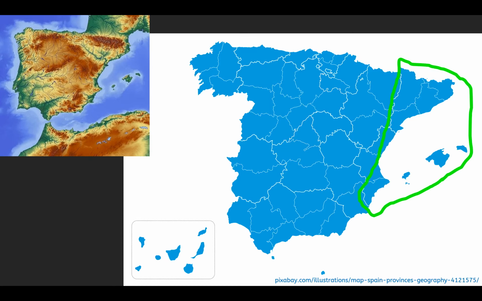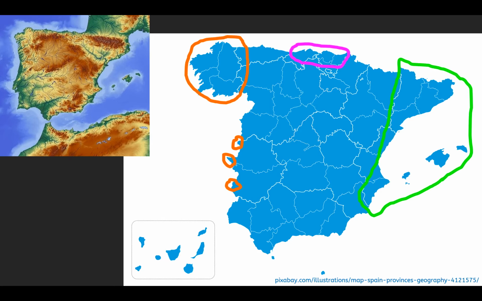Catalan is spoken by about 9 million people in the east of the country and the Balearic Islands. There are also some Catalan speakers over the Pyrenees in France. The Basque language, or Euskara, is spoken in a small area in the north of the country, known in English as the Basque Country, by about 800,000 people. Basque is known as a language isolate because it's unrelated to any other languages. There are also some Basque speakers over the Pyrenees in France.